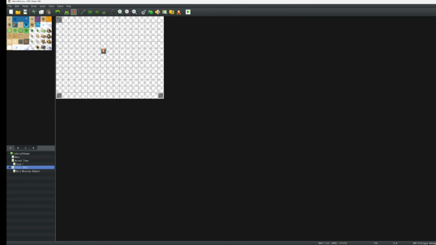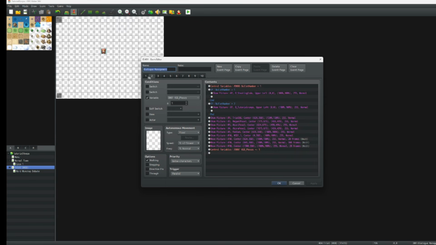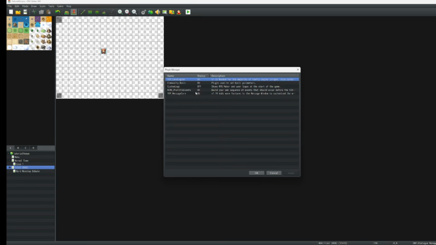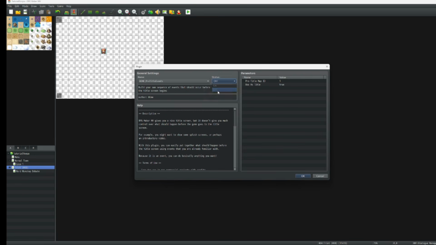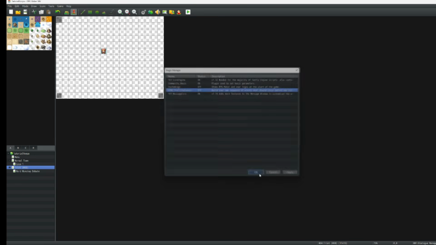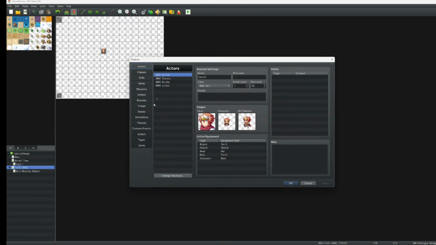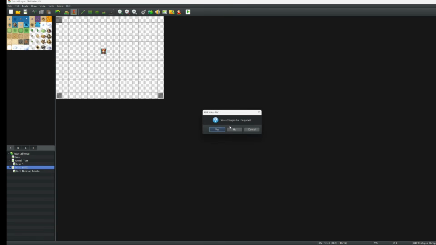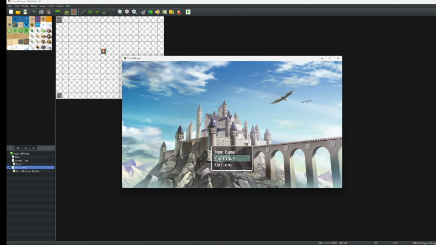I'll be taking that off. I believe I didn't add it. Okay, yeah. I'll be setting the character here and I'm turning this menu off. The custom menu we did, I'm turning that off. And okay, yeah, I did get rid of the music. So let's test this out. I'm going to make a new game.